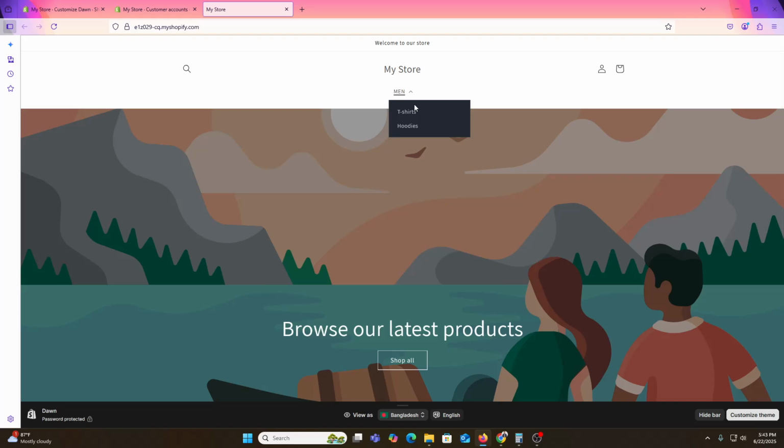If you want, let me give you a bonus tip, that is custom styling options. If you are using a premium theme or custom HTML section, some themes allow mega menus, icons next to links, then custom fonts and colors for menu items. You can use the theme editor or liquid files if you want full customization.